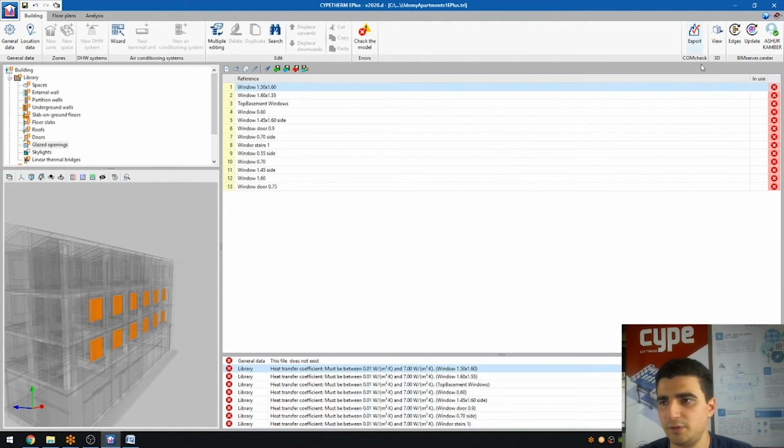Of course, if you're outside the US and you don't need it, that's fine, but the button is there just to accommodate our US users. And of course, that's done quite easily if you're familiar with ComCheck. Basically, we've made it quite accessible for a lot of people to be able to check their buildings for energy ratings corresponding to the American standards.